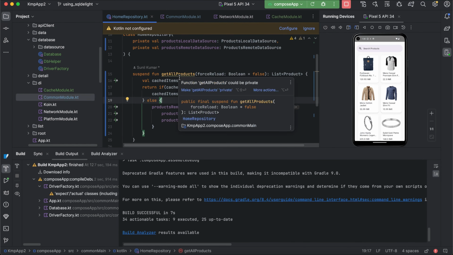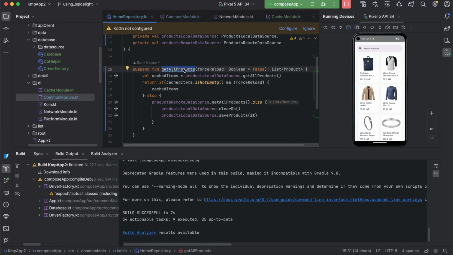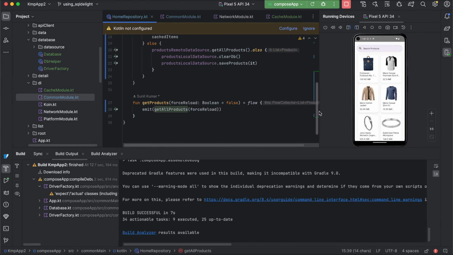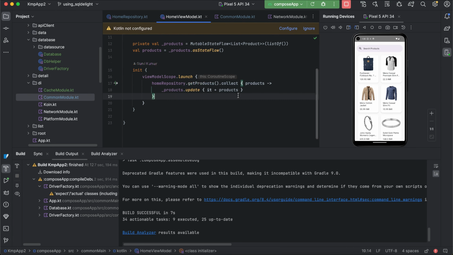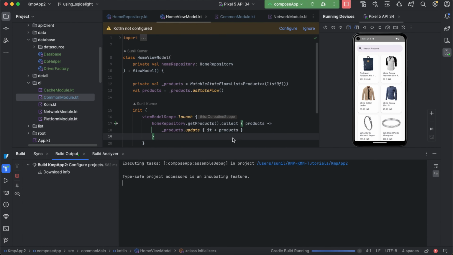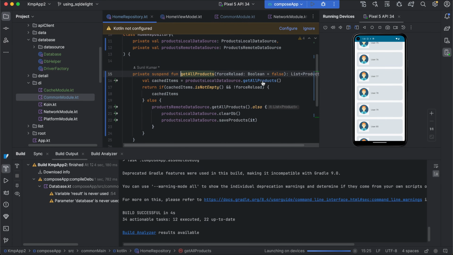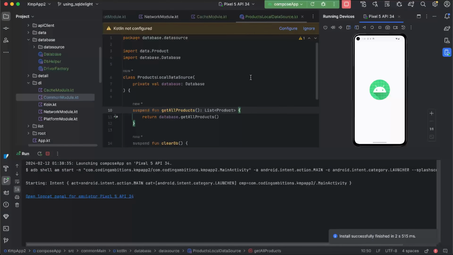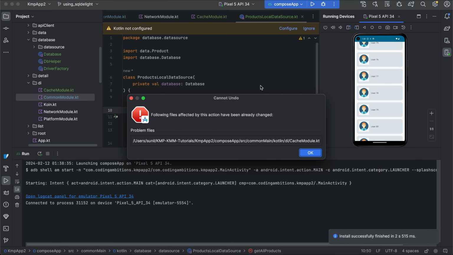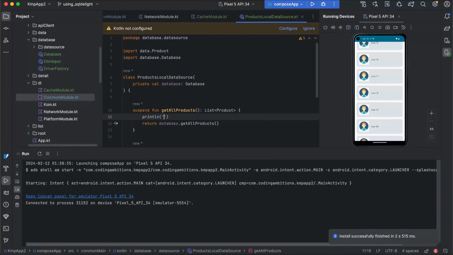Okay, so now let's make it private, and this method we are already using here. So yeah, now it's done actually. Let's try to run it and we will be checking in the logs if everything is working or not. So we will be adding some logs here as well, just for understanding.